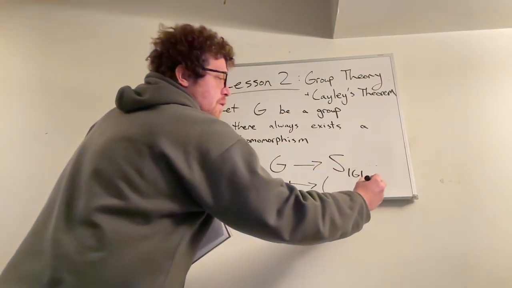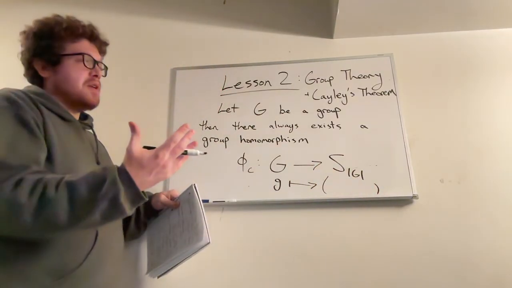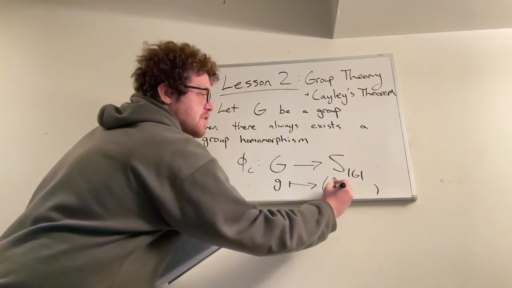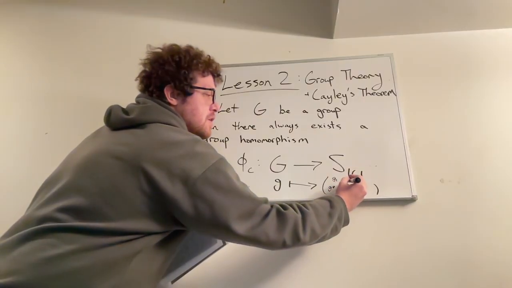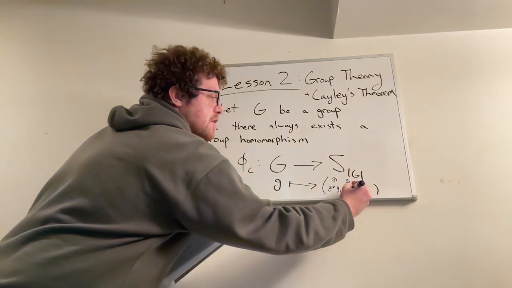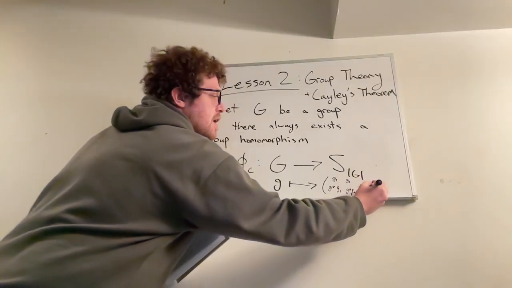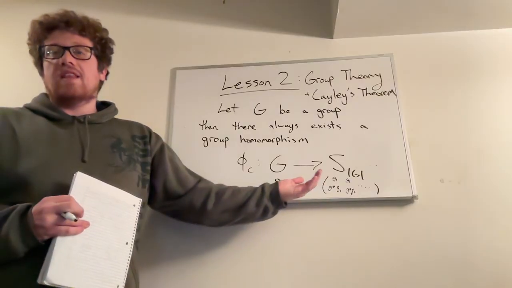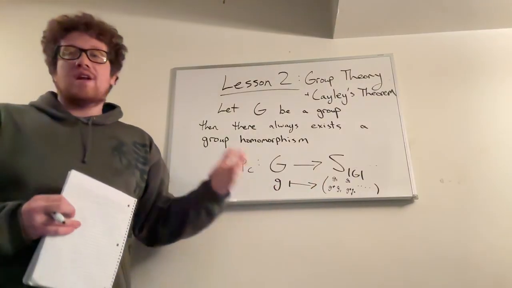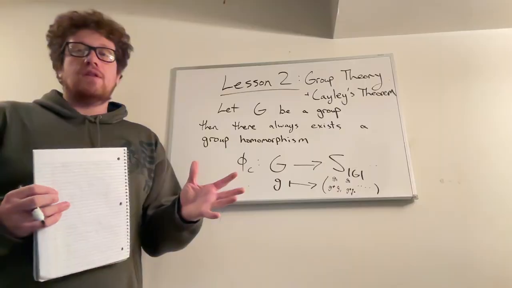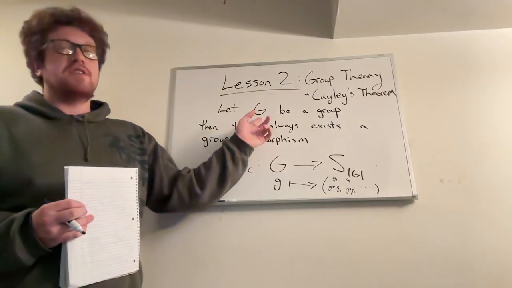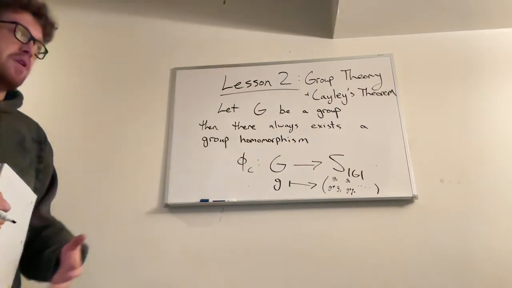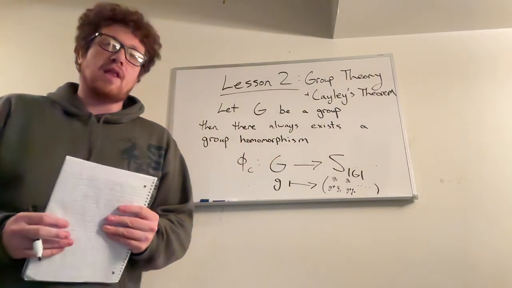And last time we said we could write a permutation explicitly by just saying where every element goes. So here I'm going to say g1 goes to g star g1, g2 goes to g star g2, and so on. So that defines the permutation. It's a permutation defined by left multiplication by g. And remember, when I say multiplication, this is an abstract sense of multiplication, where this is an abstract group. It has some binary product that satisfies the axioms, but we don't really know necessarily anything more about it other than that.